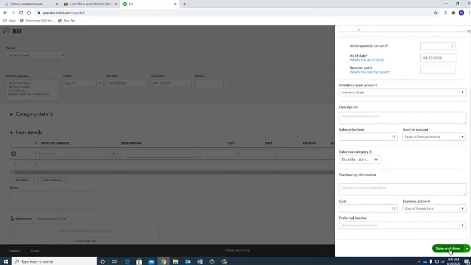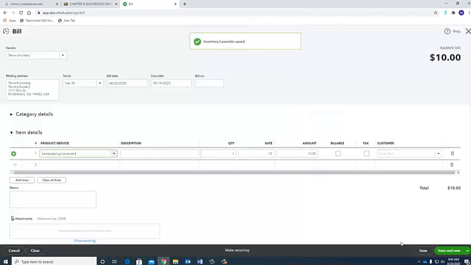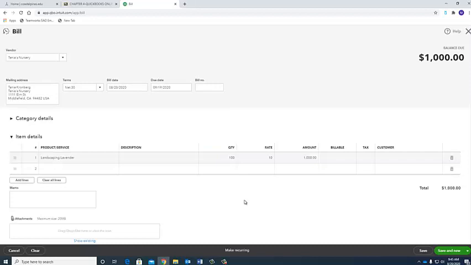Okay, we're going to save and close. And the quantity now on our bill is 100. Okay, so two things happen when we enter a bill. We're increasing our inventory for this particular product, and also it increases our accounts payable so that we know that we owe $1,000 to Tania's Nursery.